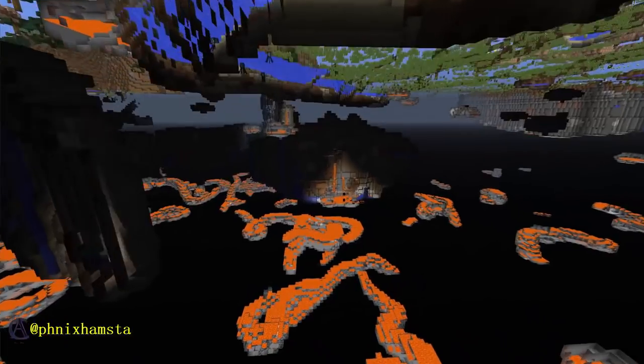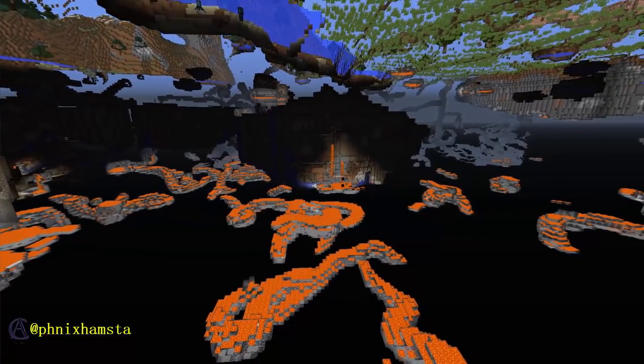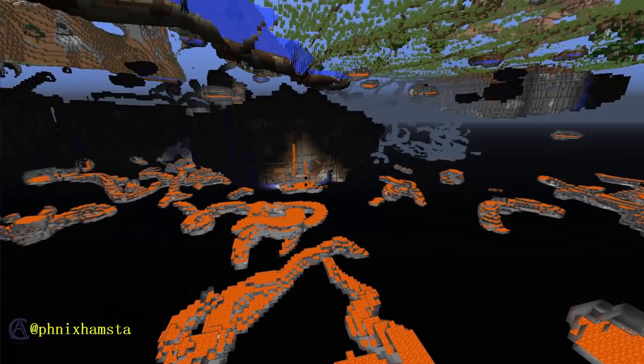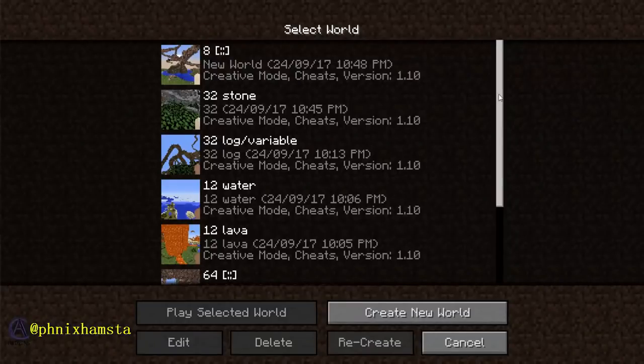So if I just go over there, I don't want to load any more chunks. It's going to start lagging again. But these are all command blocks. And those ones over there are actually air blocks because I've turned off the modification. Otherwise, these are command blocks. So let me close this one out. That's a value of 8.